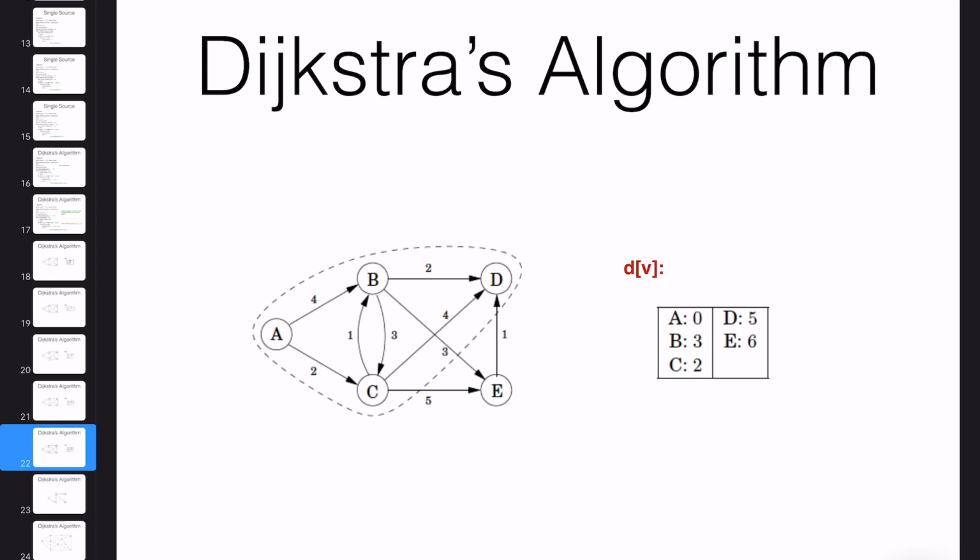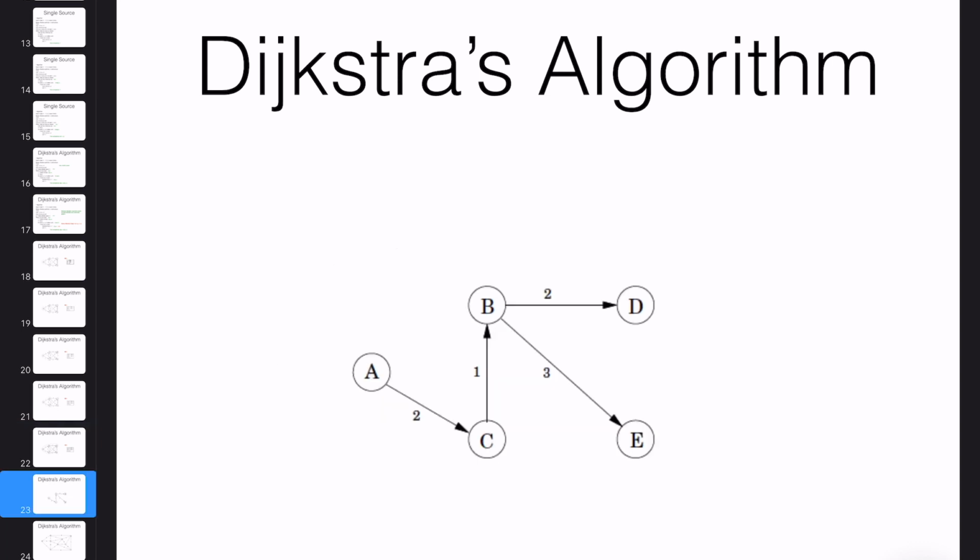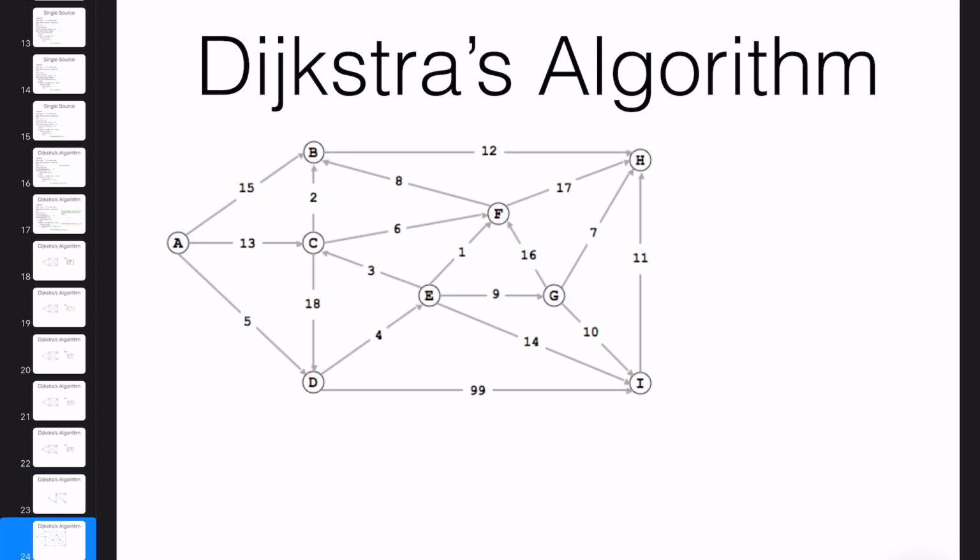And you will next remove the node D, which has the minimum cost. And from D, you cannot update any other node. And then the last node that will be visited is going to be E. By keeping all those edges, you can see that the final result looks exactly like a tree. It started from node A, you go to C, from node C you visit B, from B you visit D, and you visit E.